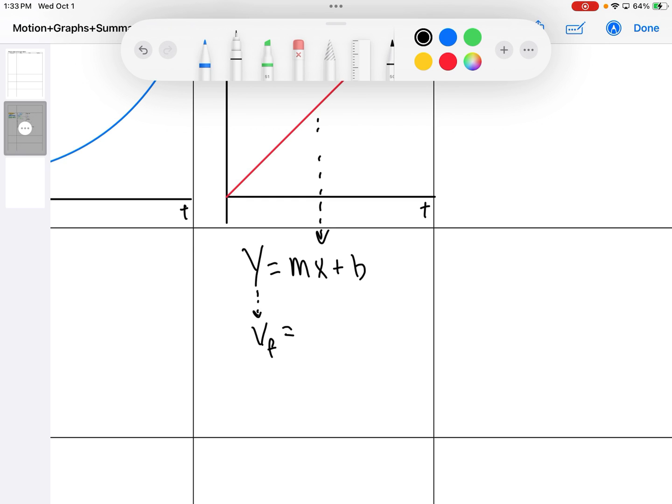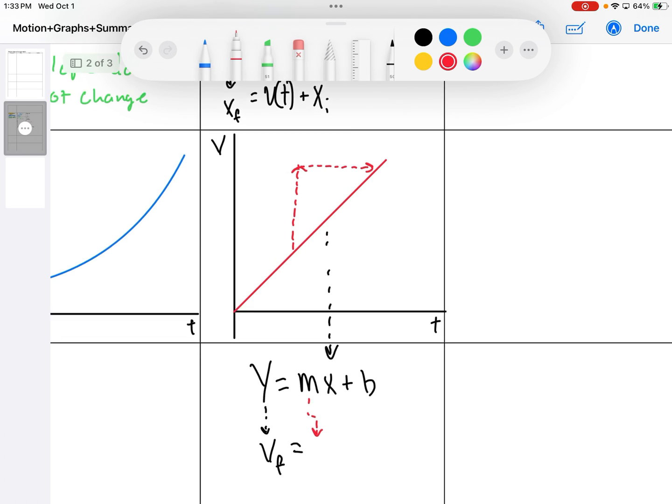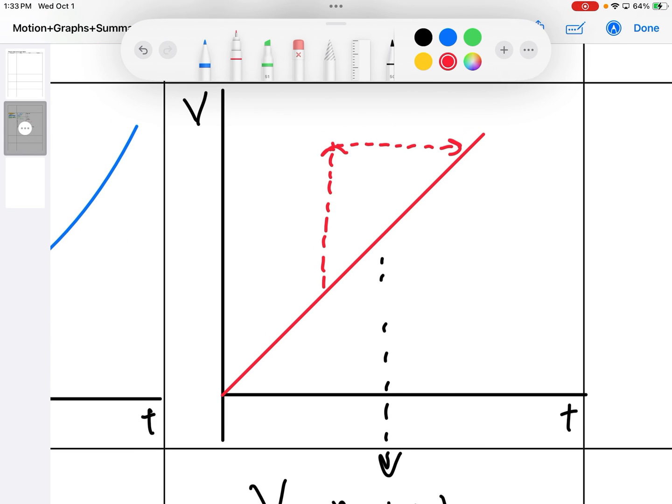Very good. Okay, now, here is the kicker. It's our slope. M represents our slope, correct? Yes. Now, what does our slope actually tell us in this context? How do we calculate slope? Delta y over delta x, also known as rise over run. And the rise of this slope corresponds to what? The rise is the change in velocity.